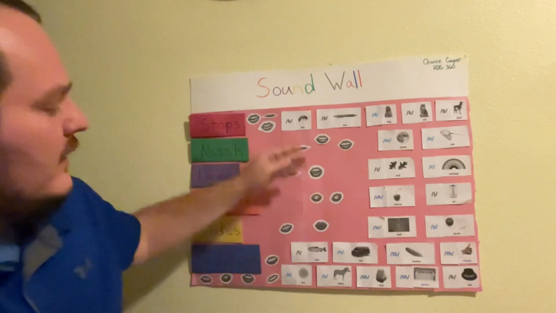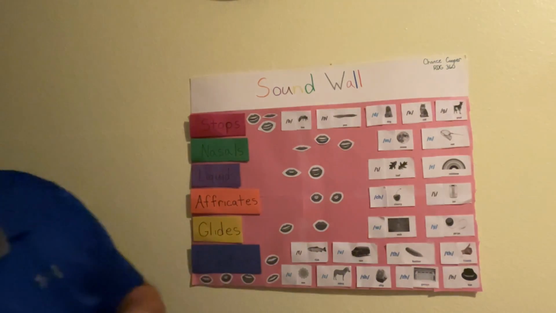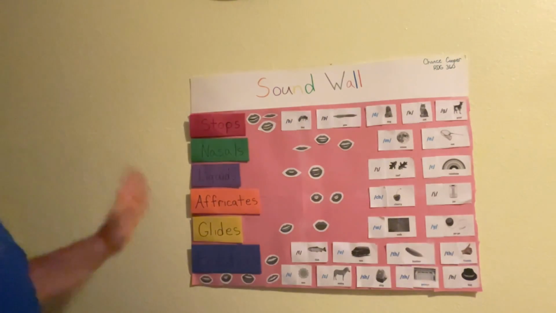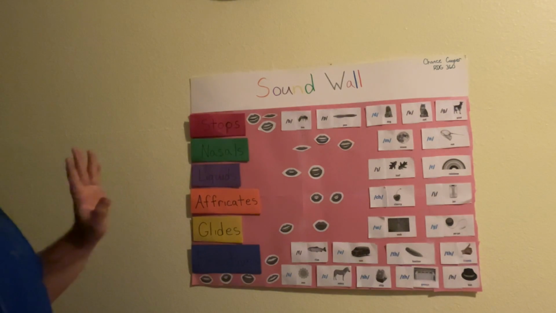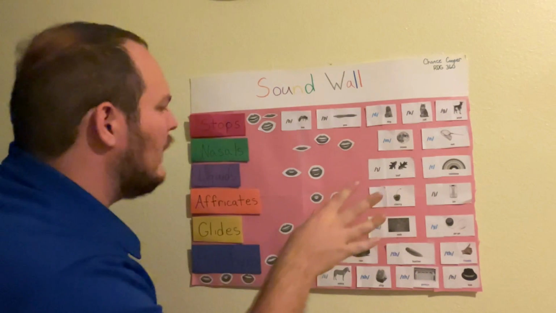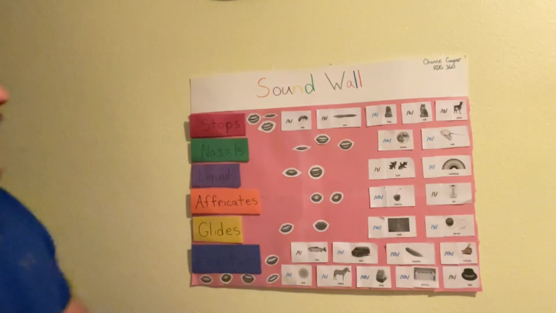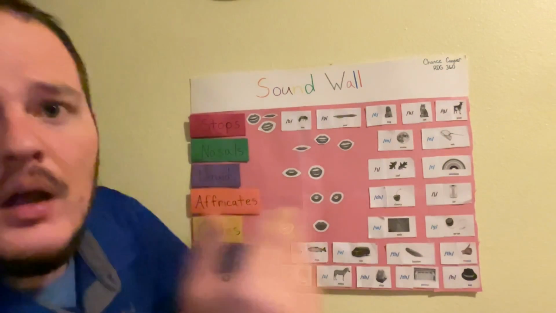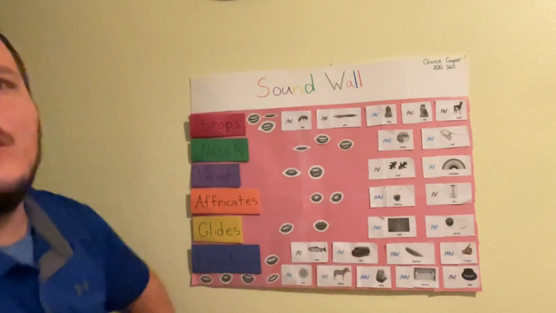I would say this one and fricatives are probably the two hardest ones to understand, and we'll talk about them. But affricates is really when your air stops and then just starts going again. It's like airy. It's probably one of the tougher ones, and hopefully we can talk about it and you understand it a little better.